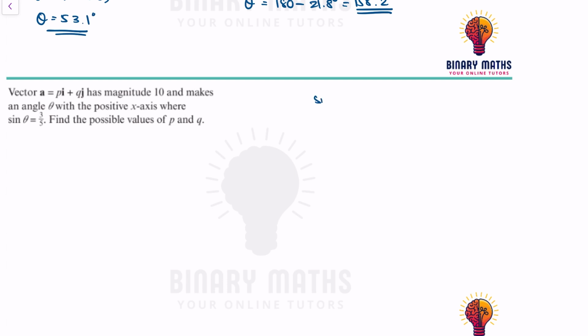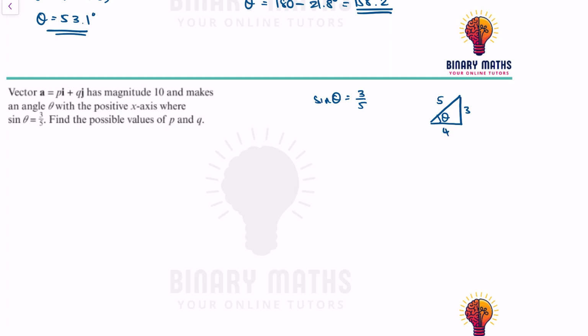If sine theta is equal to 3 over 5, what we have is a triangle with the angle marked theta. Opposite the angle must be 3 and the hypotenuse must be 5. So if I want to work out the adjacent, it must be 5 squared take away 3 squared, square rooted, which is 25 take away 9. Square root of 16 is 4. So that must be 4.